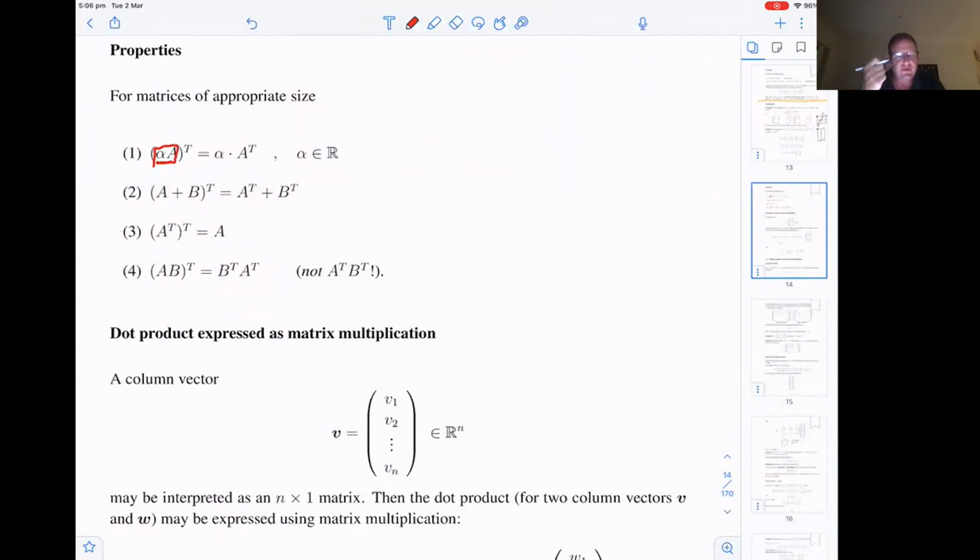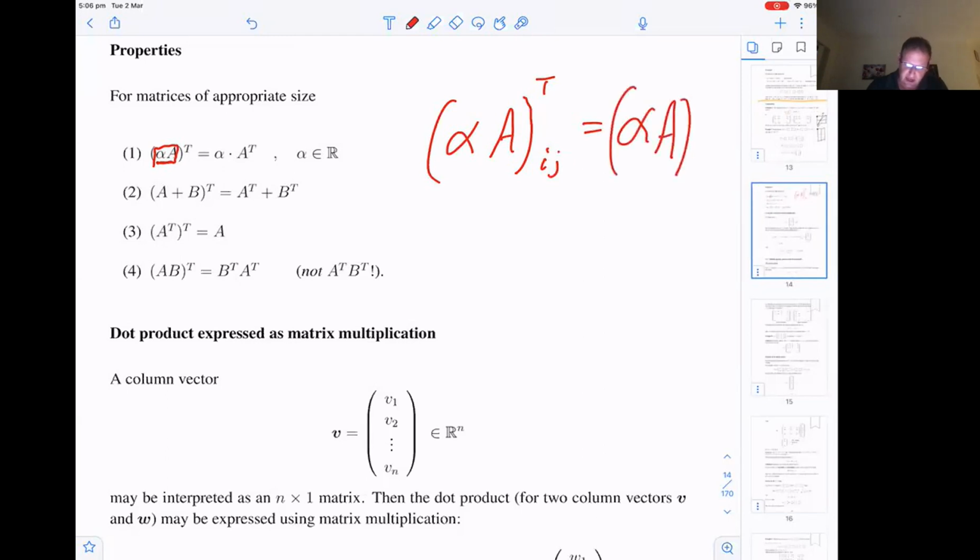So the transpose of this new matrix, well, of course, because what you have here, look, you have alpha A transposed, the ijth entry of that, according to the definition of transpose, was alpha a_ji, okay, and that means, so that is alpha times a_ji, and that's the entry of the transpose, okay, alpha times a_ji.